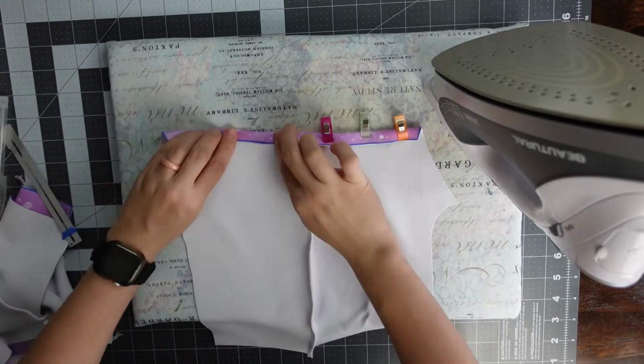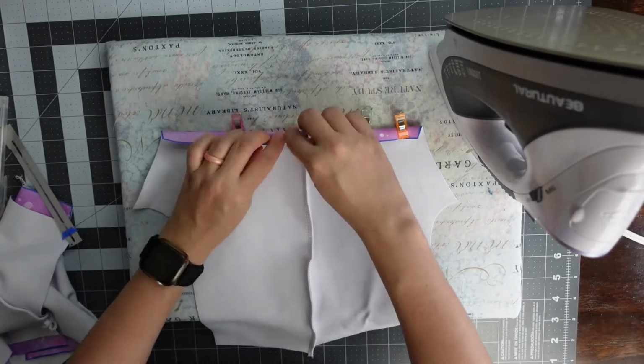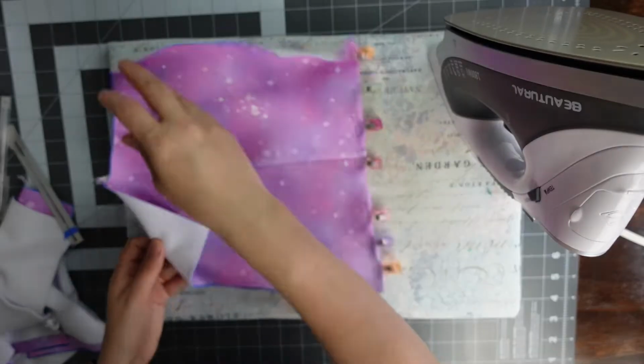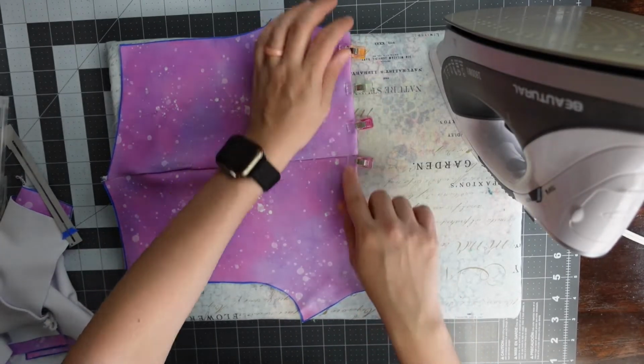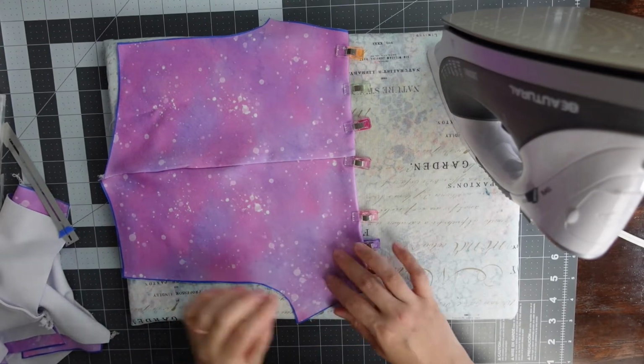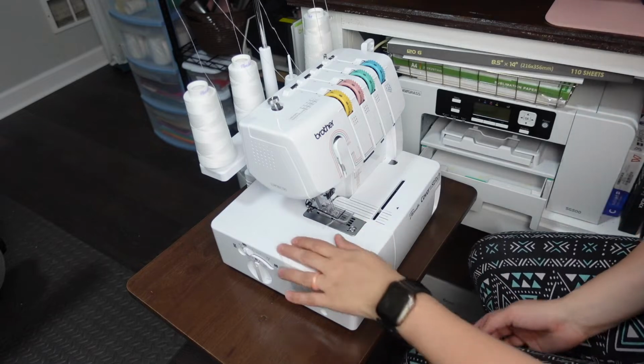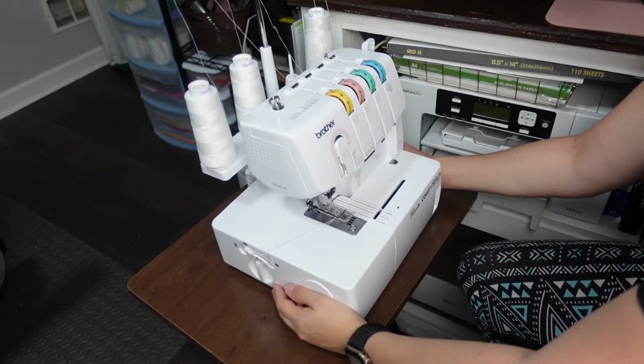Just like that. And just clip it. And now I'm going to take it to my cover stitch and I am going to hem that right there all the way through. And make sure that you do this to the other piece as well. This is how my cover stitch looks. It looks a lot similar to my serger.